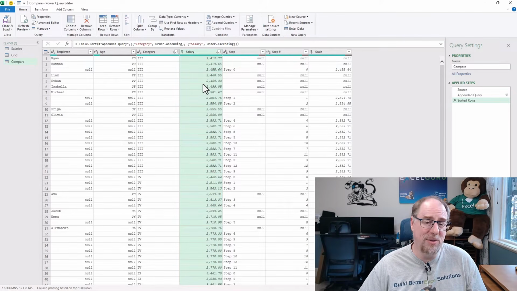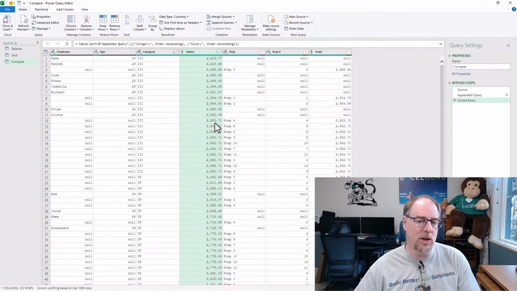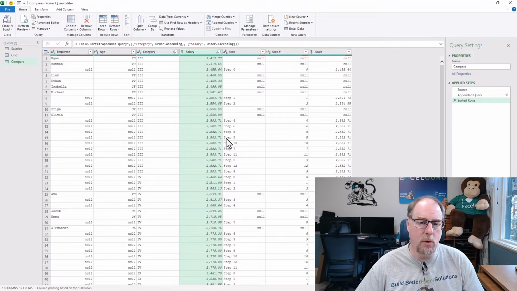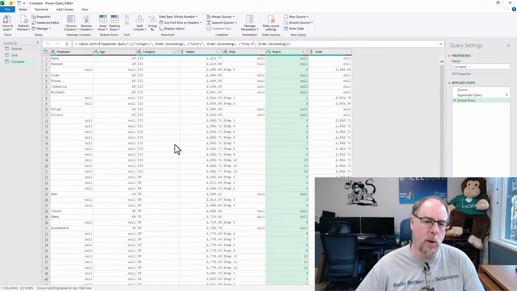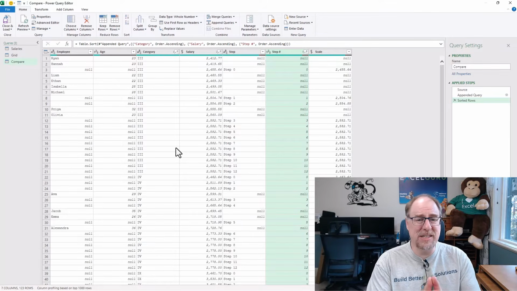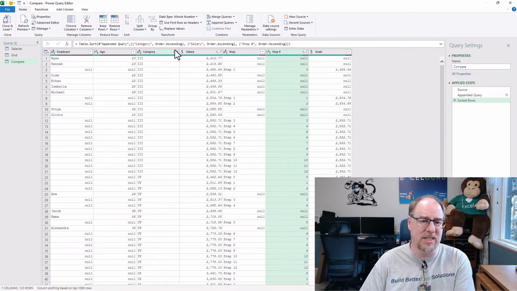And then the final thing, it is starting to bring it into the right shape, but we have one small problem down here. Notice our step names are all sorted in a wonky order here. So I'm going to sort the step number column into ascending order as well. And unlike Excel, these sorts build successive sorts by default. So it's going to sort first by category, and you can actually see the tiny little one up here, second by salary, and then within that subset, third is the step number.